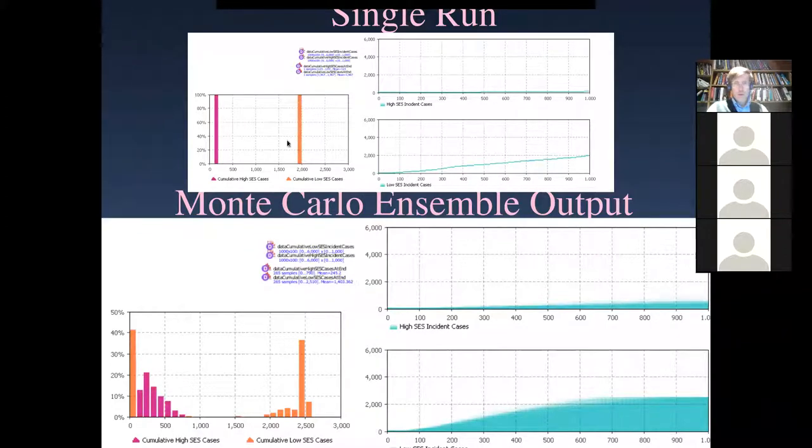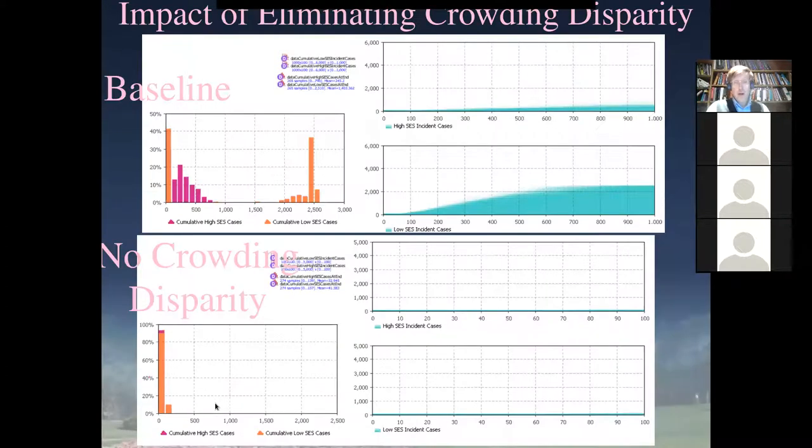So a given run might induce some particular number of cases by the end of the model in terms of low socioeconomic group cases or high socioeconomic group cases. But if we run it many times, we'll find there's a lot of variability. What looks like a single line, if we run an ensemble, we may see kind of a distribution here. It's not well-defined, but you can imagine it being at quite high levels and then tailing off here and being essentially zero further up than that. Similarly, these cases will induce distributions like this. So a given realization would have one particular result for the high SES, one for low SES at the final time. And if we run it many times, we'll see a distribution, which may be distinctly non-normal in its appearance.